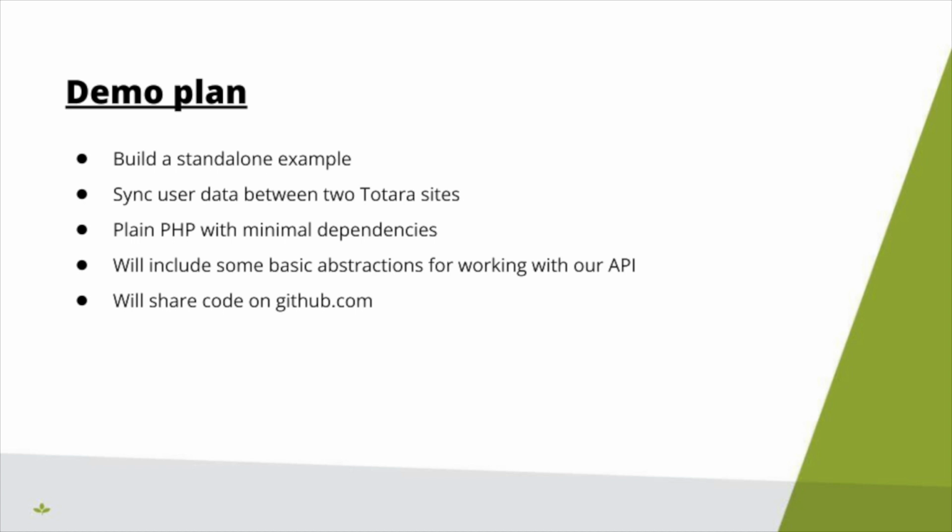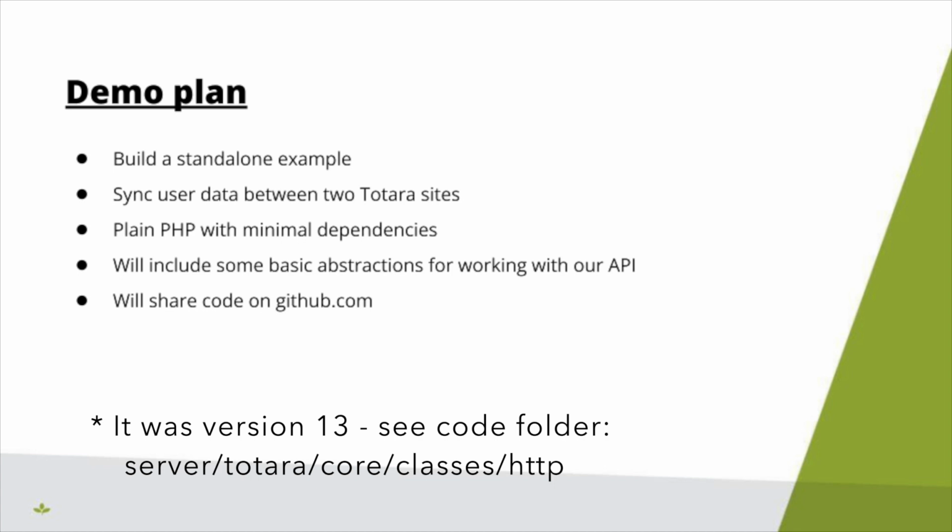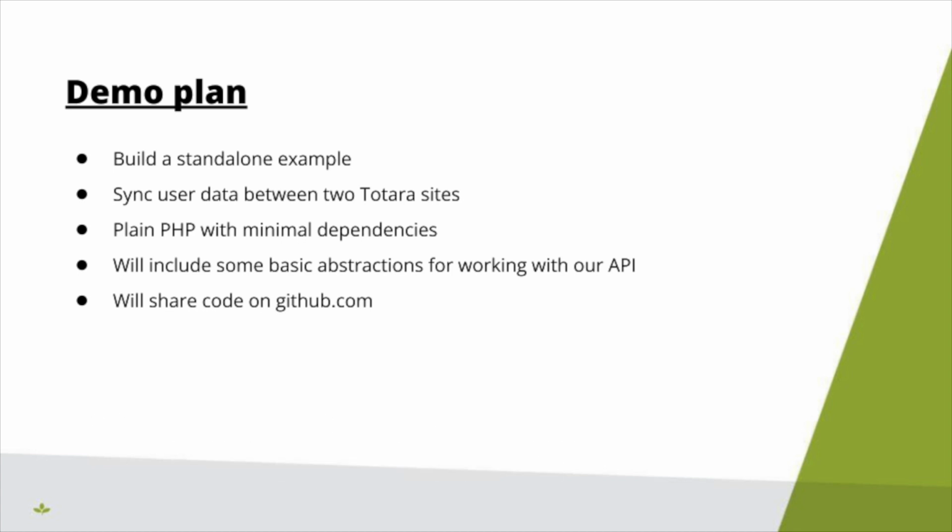So I'm going to create a composer project for this, but you could do without that. You could just do kind of raw curl requests if you wanted to. If you are integrating a Totara site, we did add an HTTP client library in, I think, version 13. Maybe it was one of the slightly later ones, maybe it was 15, but there is now an HTTP client built into Totara you can use to make requests to other APIs.